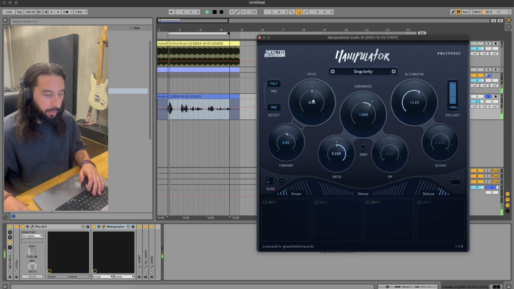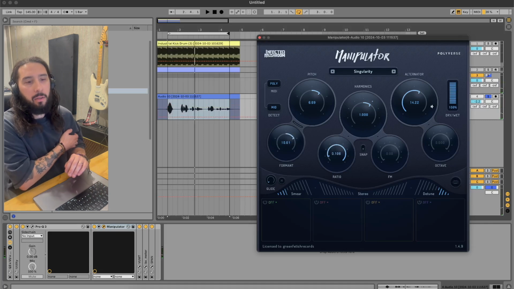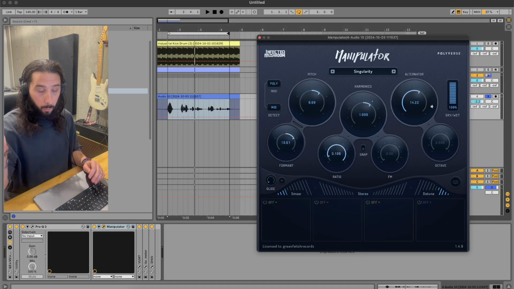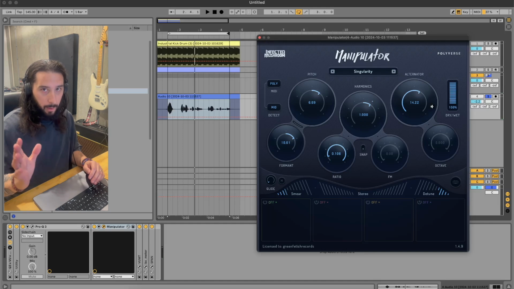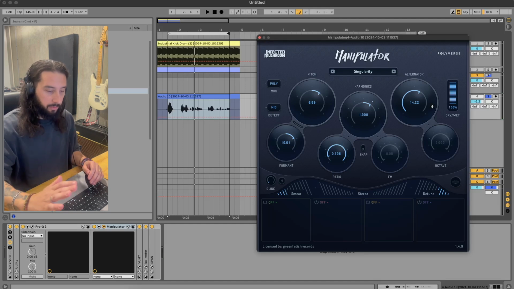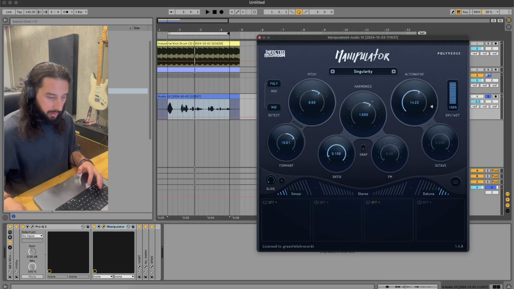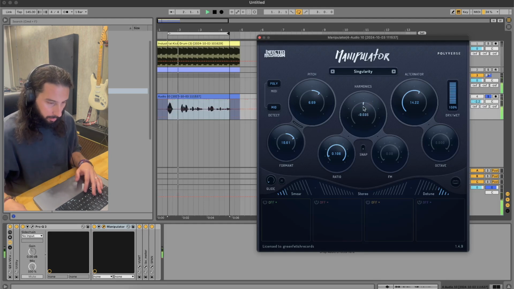So you can already hear, you can use this plugin on anything. The name says it, we're manipulating. And you can use it similar to how I use Glitch Machine's Fracture, where I'd go fully wet. Doesn't matter what the sound source is, get in there and just tweak to hell and resample so you get your own sounds. You can do that with this, and we're going to go through that.